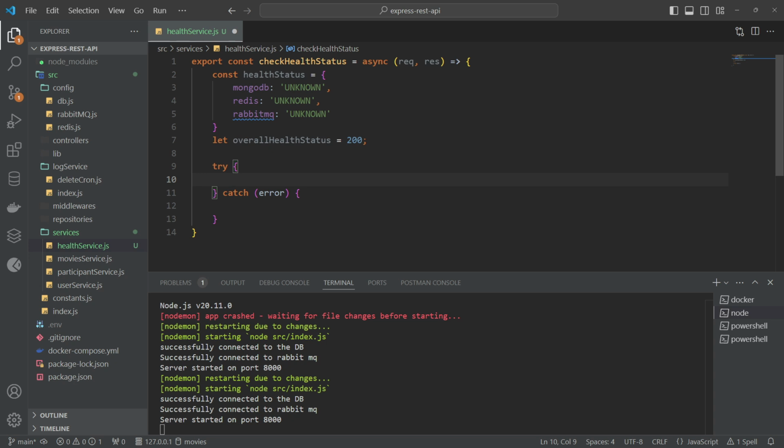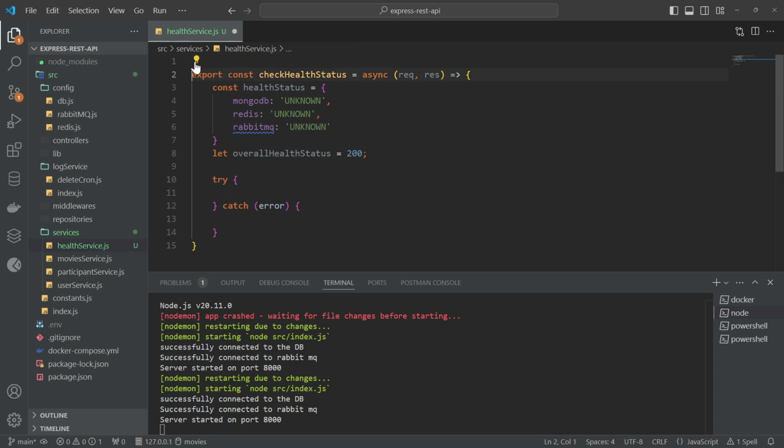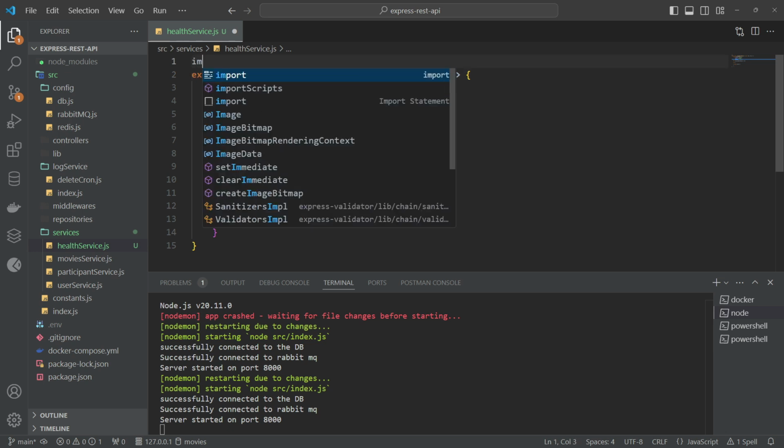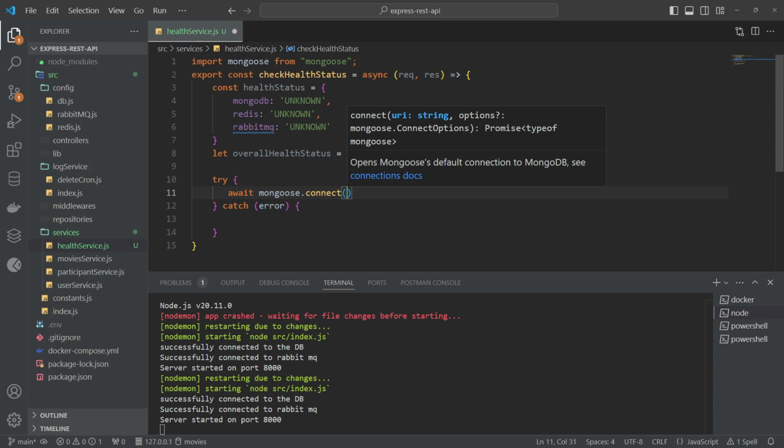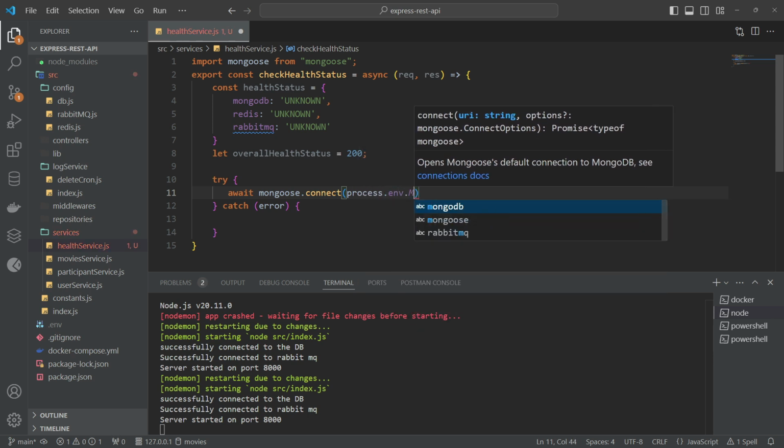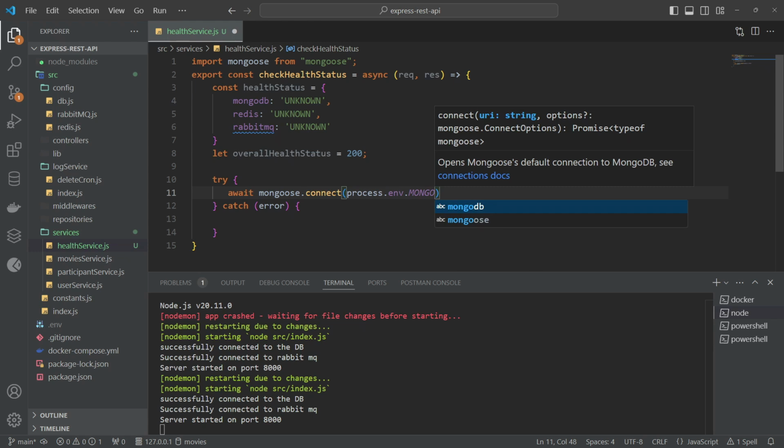Now we are working with Mongoose, so let us import Mongoose. I will say import mongoose from mongoose. Then I will say await mongoose.connect, where it will connect. So we have the Mongo URI, so I will say process.env.MONGO_URI, right?